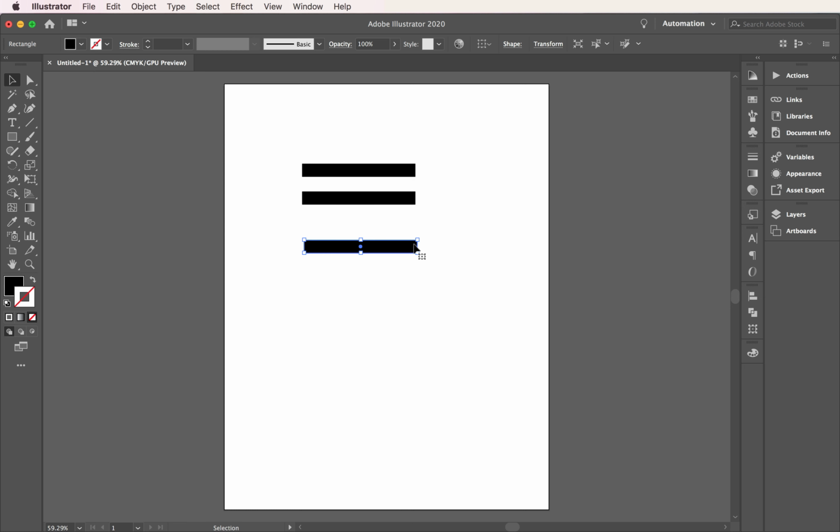So you're going to take this piece, you're going to hold down your Shift key. Now, why is the Shift key so important? The Shift key allows you to rotate at 90 and 45 degree angles, and so everything is really clean. So hold down your Shift key, rotate it up just like that, okay? And we're going to place it right here. Now, it's kind of tall. It's probably too tall, right?